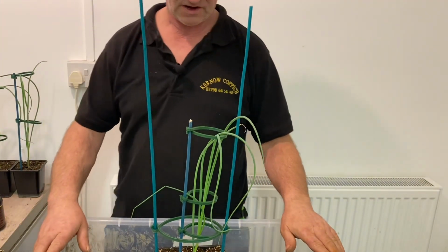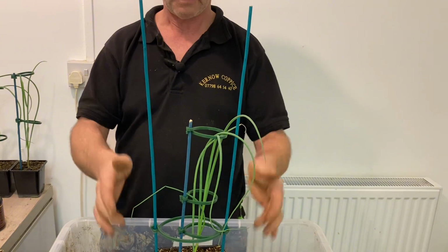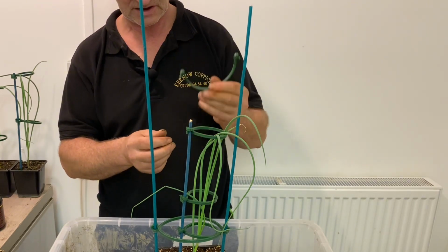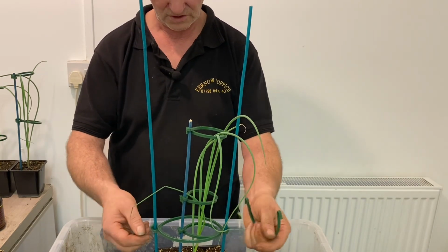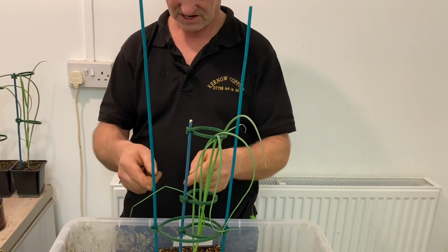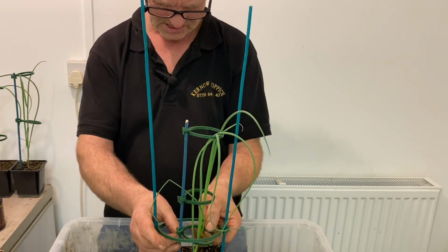Right, so now what I've done, I've put some new split canes down the side. I've gone from 40s, that was here, up to 60s. And then instead of just one of these clips, these are 11 centimeter clips, instead of one, I'm now going to put two, one either side, and give them more room to move over. And I think it's going to be easier to put my glasses on, put the bigger ones on and then unclip these.